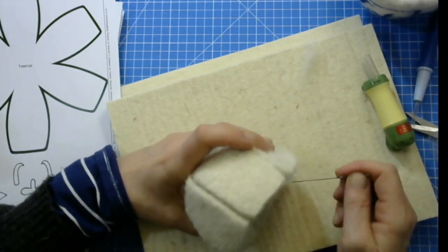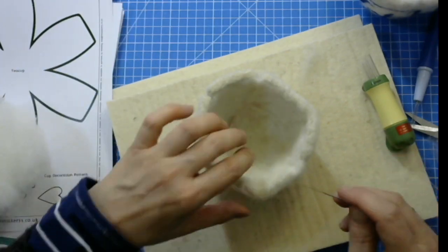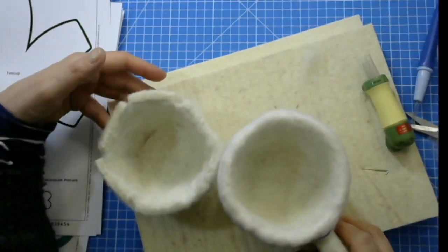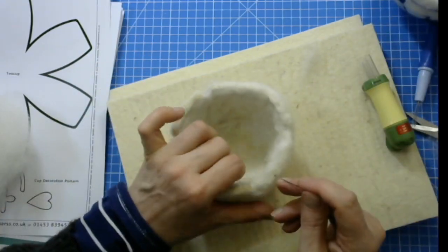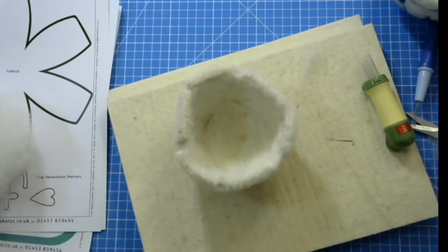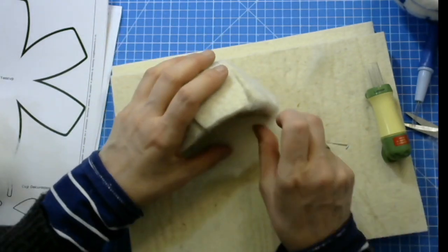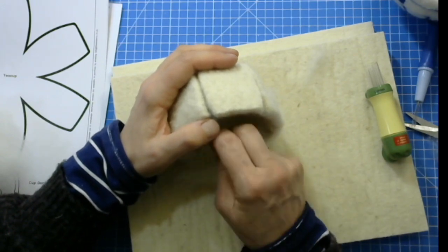At the moment we still have all this white wool left. I'm not suggesting it will all be used in one minute, but it could potentially all be used, because if you look at the finished cup and my cup, there's quite a lot of wool that still needs to be added. So you can see where all this wool is going to go. It's going to build up the layers, and you want it nice and sturdy so that the shape is indestructible, unlike real china cups. Get this done.